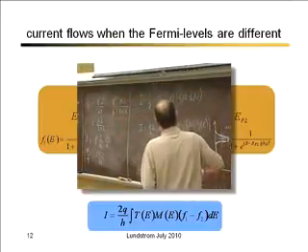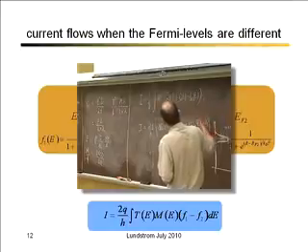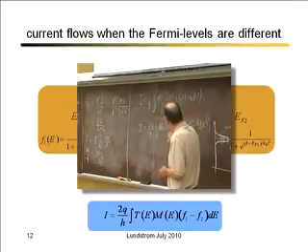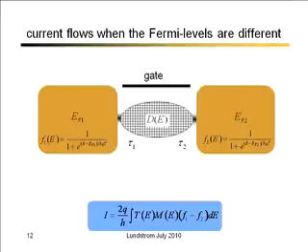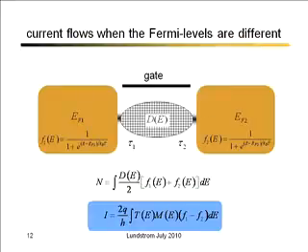So, same concepts. We're just going to rearrange things and emphasize modes and transmission. That's going to be our starting point. The one other thing that we'll need, just briefly, is the number of electrons in the channel. So the way we get the number of electrons in the channel, if we were doing this in equilibrium, we would just integrate the density of states times the Fermi function over energy. Well, we have two different Fermi functions, one from the source and one from the drain.